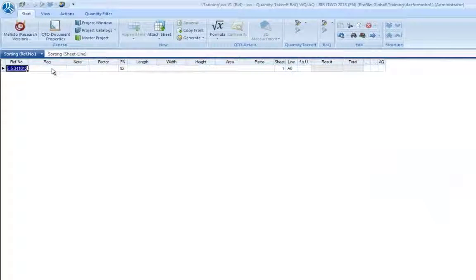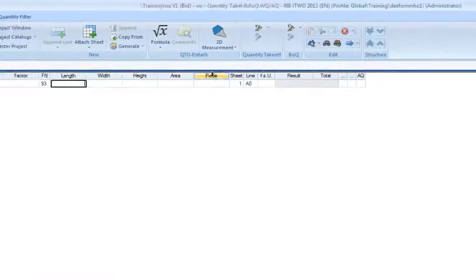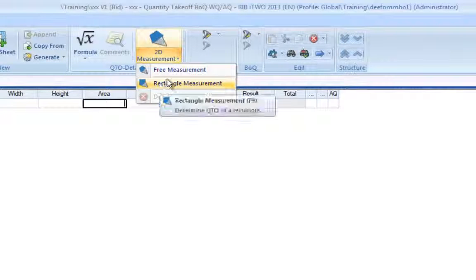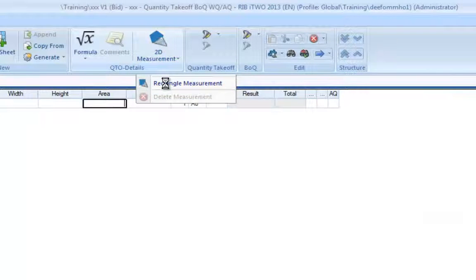And then I have the formula. I will use formula 93, and I will make a 2D measurement of the area. So therefore I make a rectangle measurement.